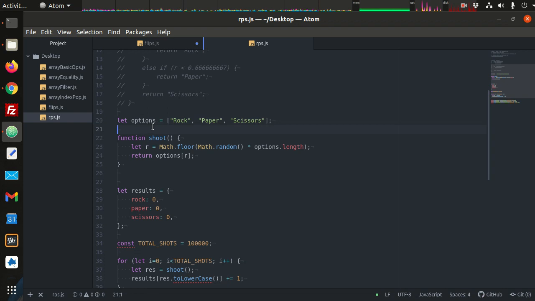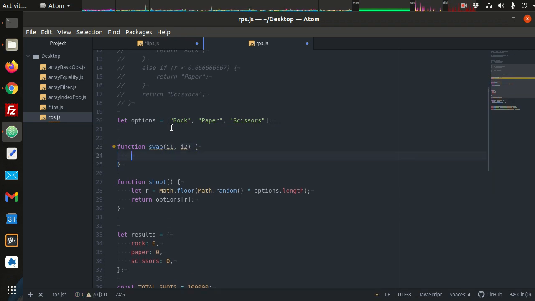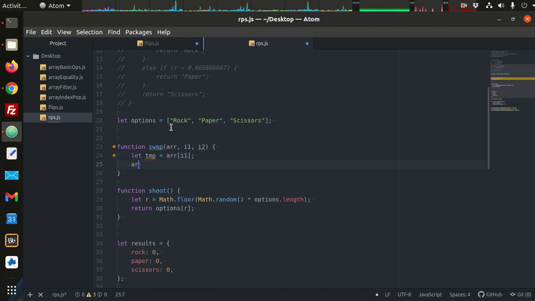Another way you could do it is to have a swap function that would swap two items by their index. So something simple like this function swap. It's going to take an index 1 and an index 2, and all it does is first you create a temporary variable to hold one of the values. So let's pass in the array that you want to swap items with. So here you take array at index 1, set that equal to temp. Then the item at index 1, you now set equal to array item at index 2.